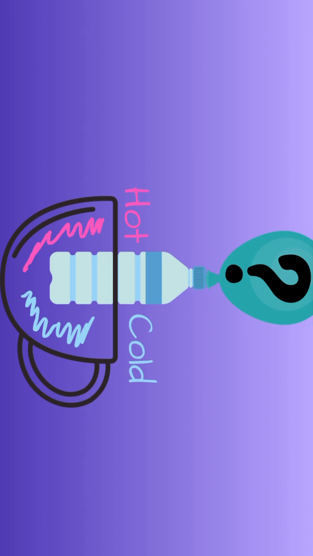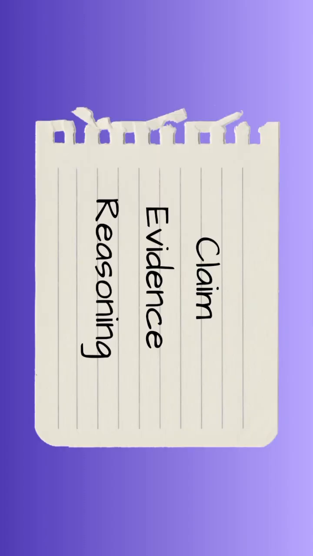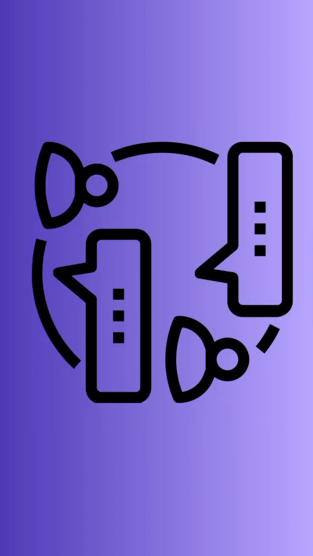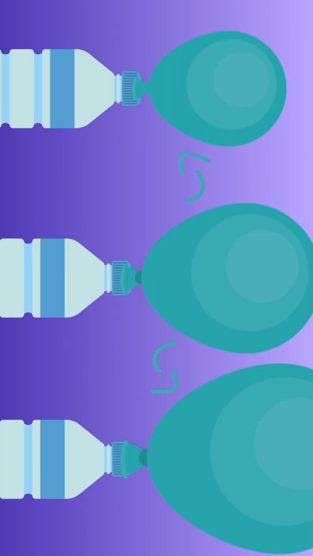Next, they will do the third stage of the 5E model, explain. They're going to write a paragraph using claim, evidence, and reasoning to explain what happened. Finally, they will share the responses with each other. I really like how this lesson has an experiment in it, in which you can see the direct effect of the air particles expanding in the balloon and contracting when it got cold.